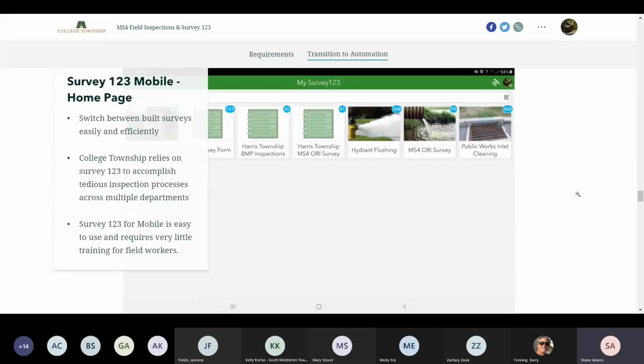The other nice thing is that Survey123 is really easy to train people on. So we also rely on Survey123 mobile for other tedious inspection processes like hydrant flushing and our public works inlet cleaning. Those are performed and recorded by our guys in the field.